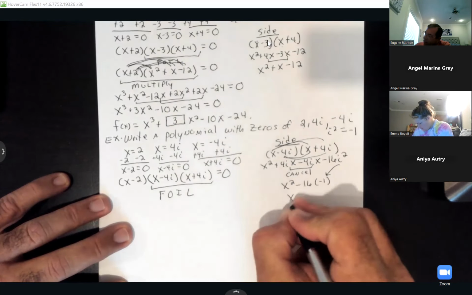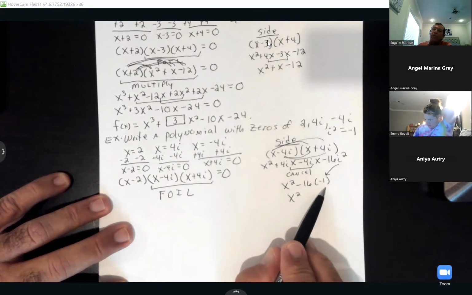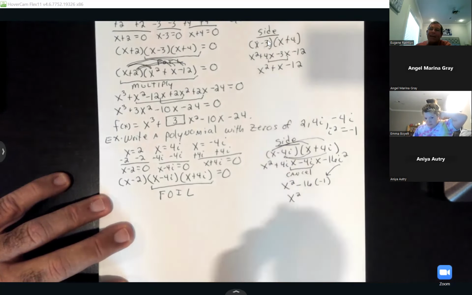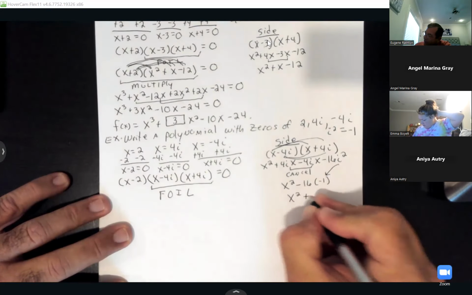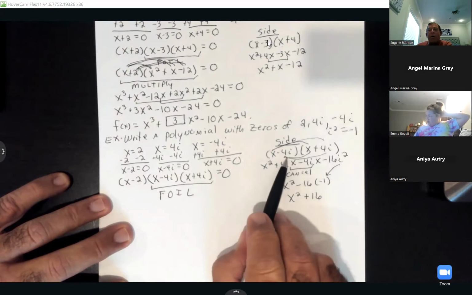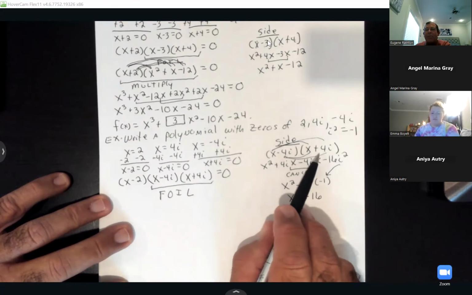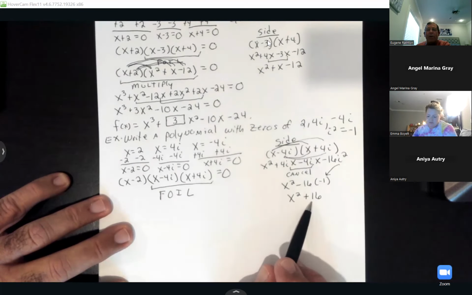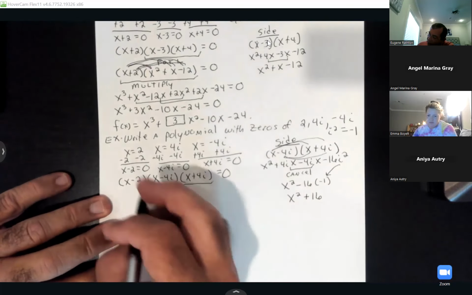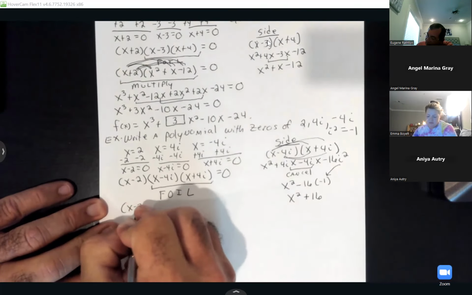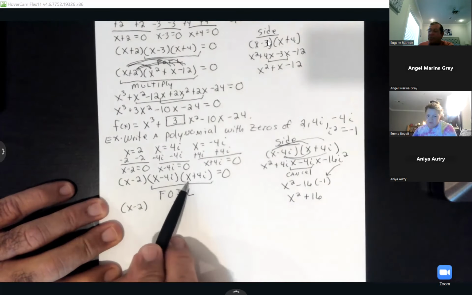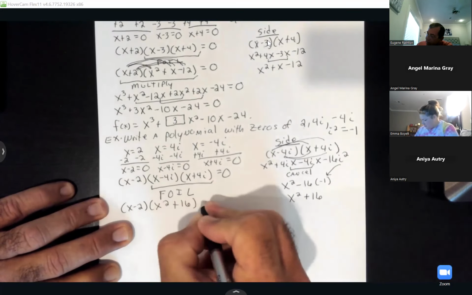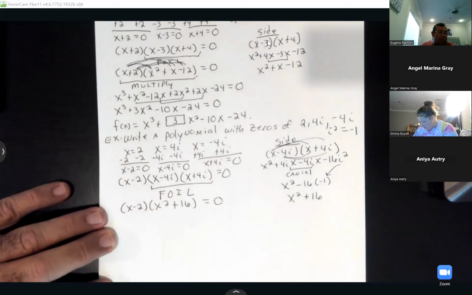So bring down the x squared. And y'all guess what that negative 1 is going to do to that negative 16? 2 negatives make that a positive. So when you FOIL 2 imaginary numbers that are conjugate pairs like this, you're always going to end up with an x squared plus whatever number. All right, y'all, so bring down your x minus 2. The x minus 4i, x plus 4i gave me an x squared plus 16. All equal to 0 at the moment.